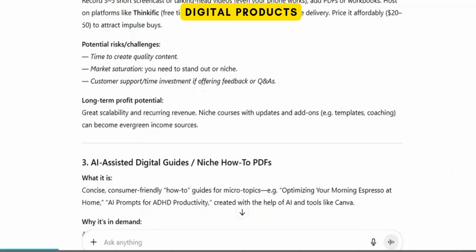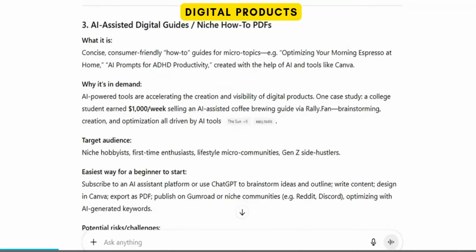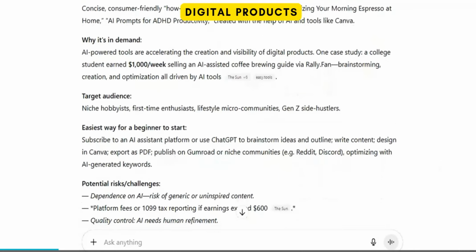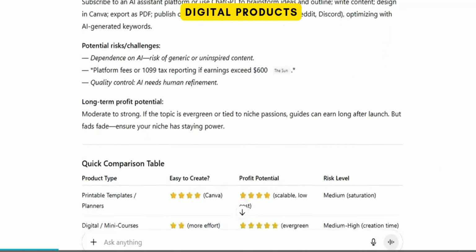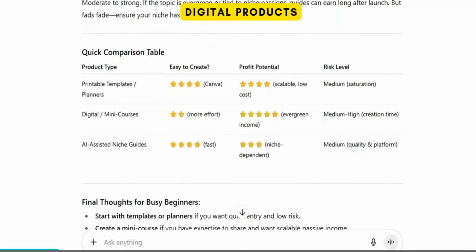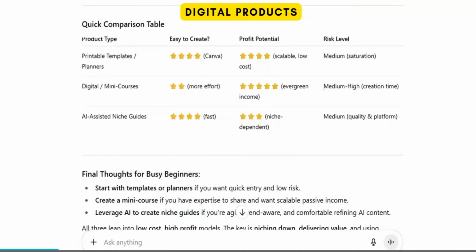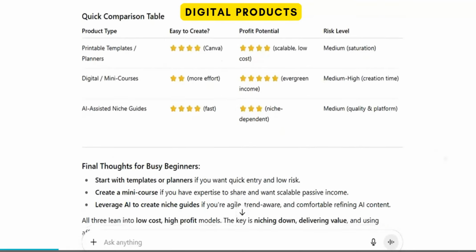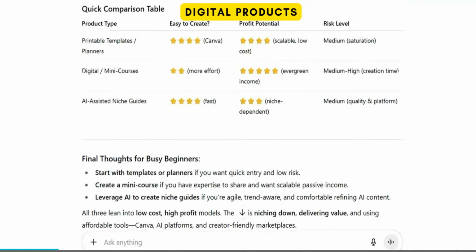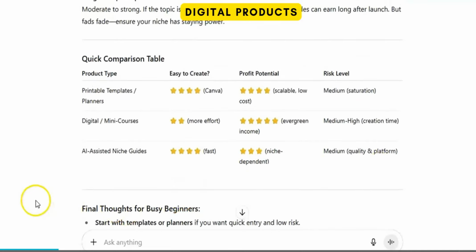Not so much to do the work for you, but to assist you in doing the work properly and doing the research properly, so you've got more of an advantage. So as you can see, I'm just scrolling through, but it's giving you so much information on what products you should start and why. And that's why I feel like you should really tap into these, not to just copy and paste what they give you, but to at least use it as a base to start.